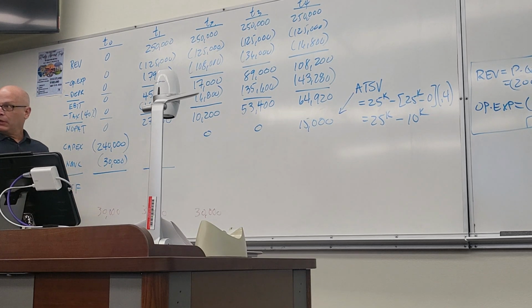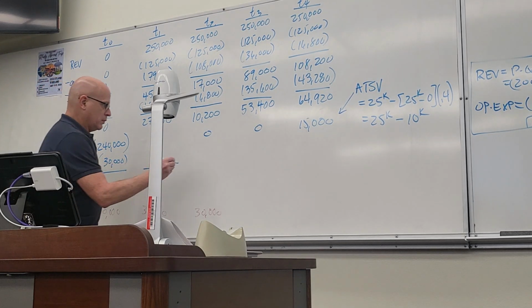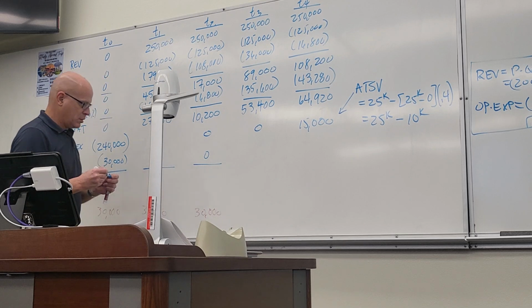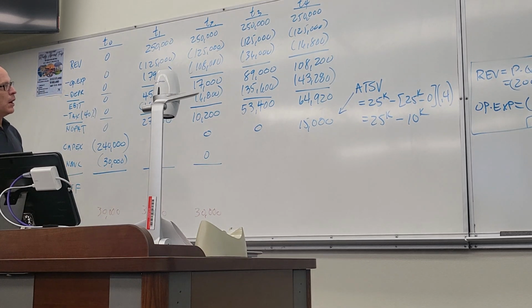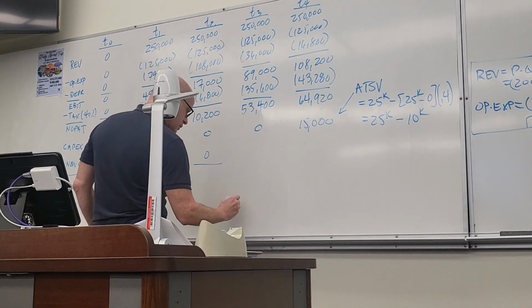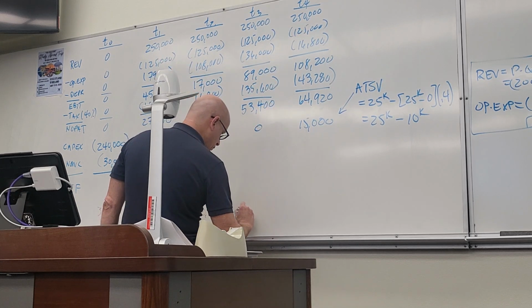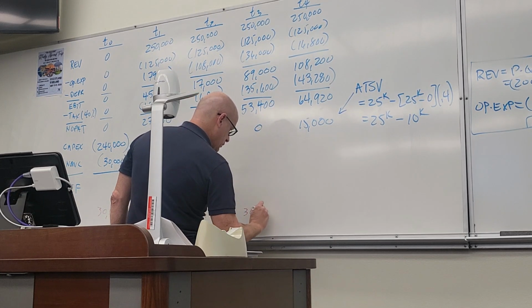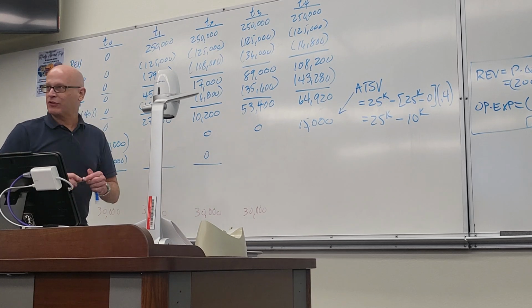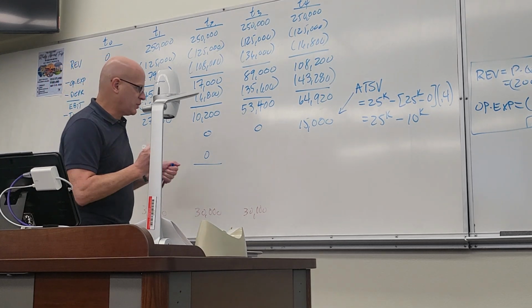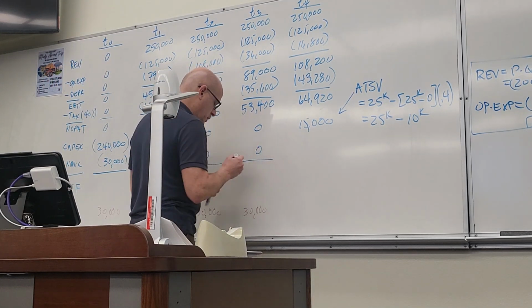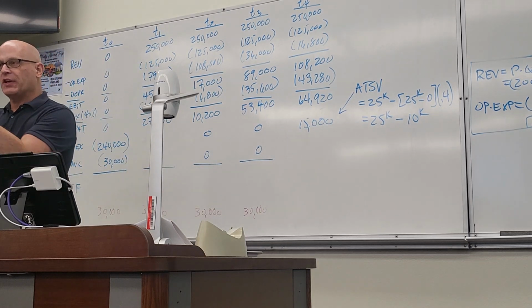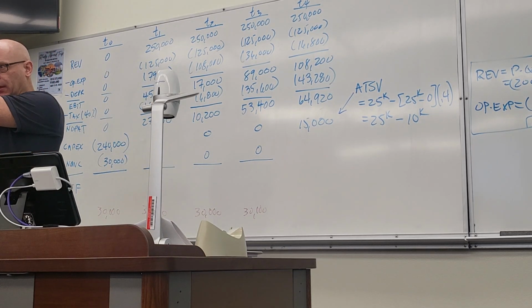But we're already at 30, so there's no increase or decrease. So no change. Year 3, 12% of year 4's revenue is 30,000. That's what we had in working capital. So you see what's going on here, right? There's no change. We keep our working capital at 30,000. We're using it up, but we're replenishing it. We're keeping it at the same level.